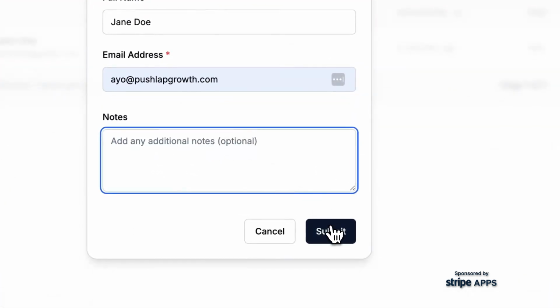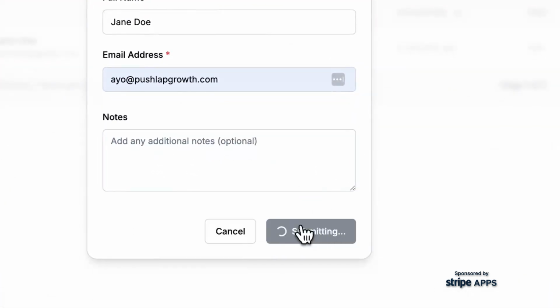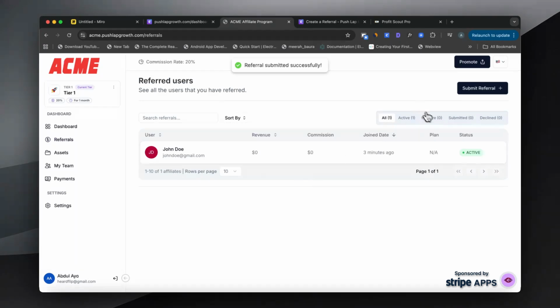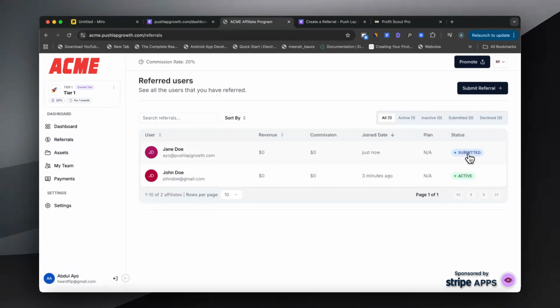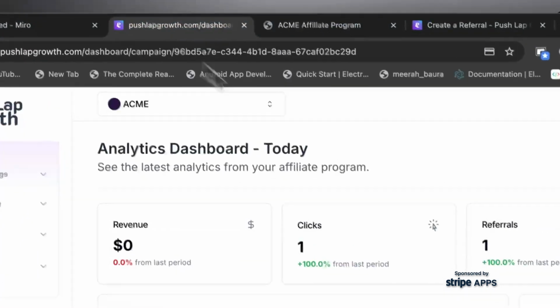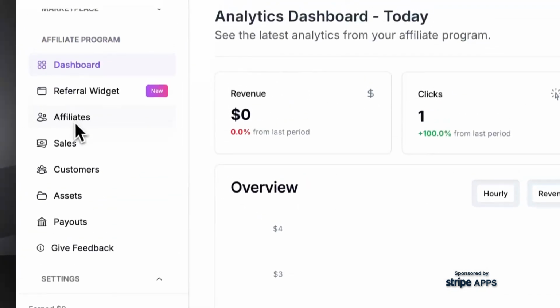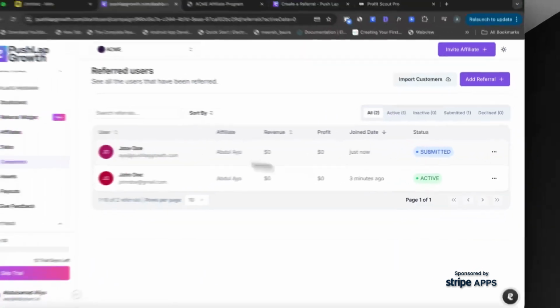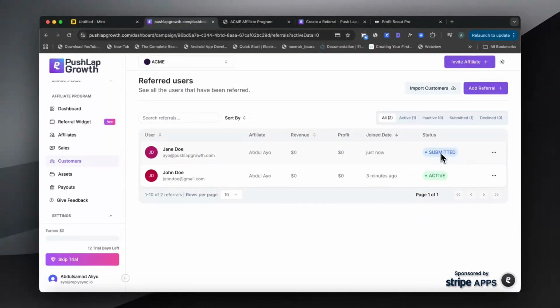And they can add a note, but for now we wouldn't be doing that. And when they submit a referral, it's basically like they're suggesting a lead. So as you can see, this one has been submitted.